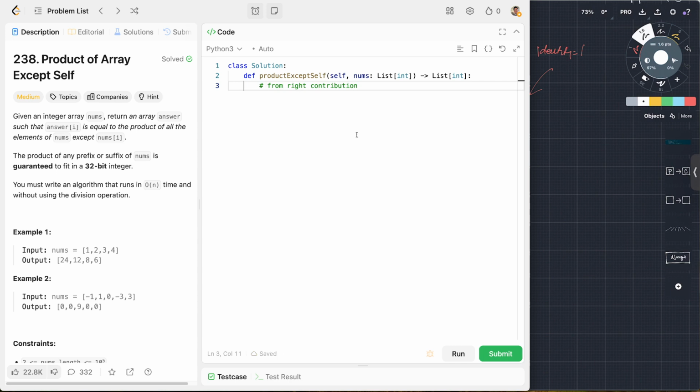From right contribution, multiplied by the from left contribution, right? And that would equal the product of everything except for self, right? So how would we set that up? Let's look at it.